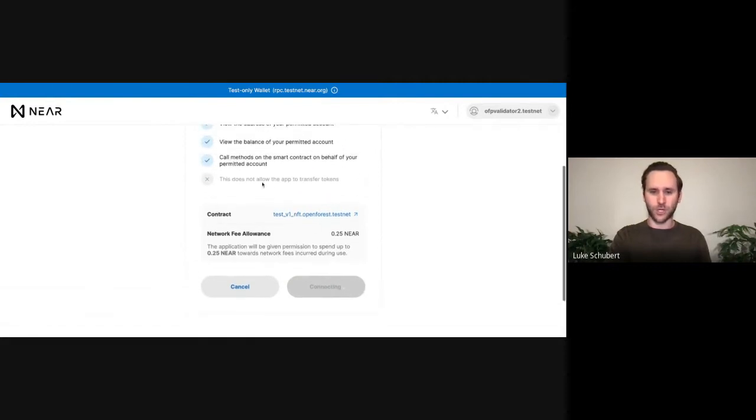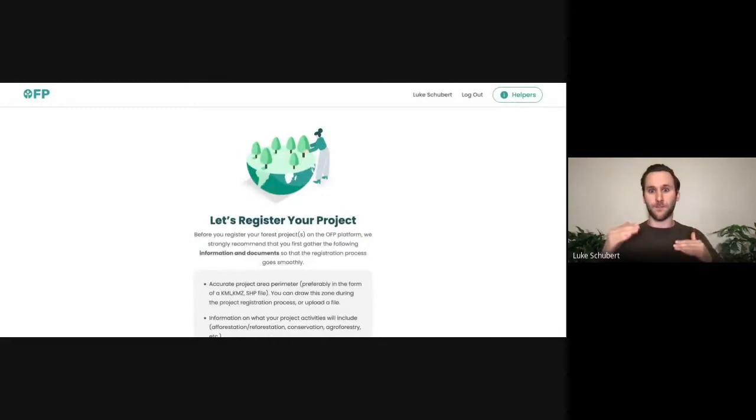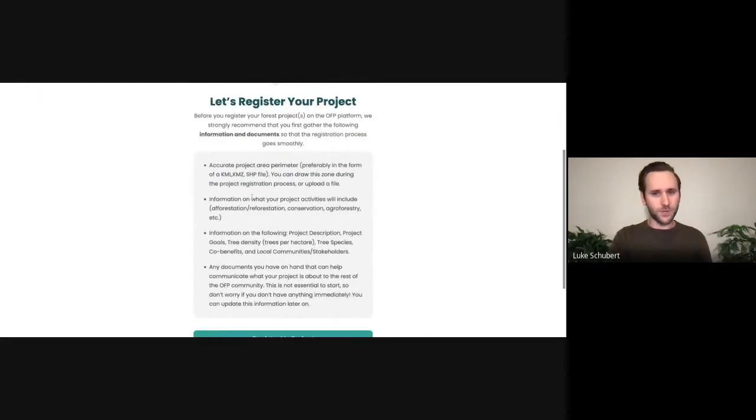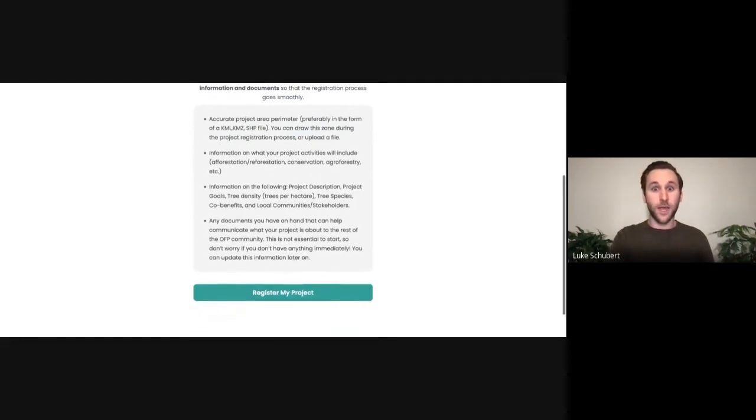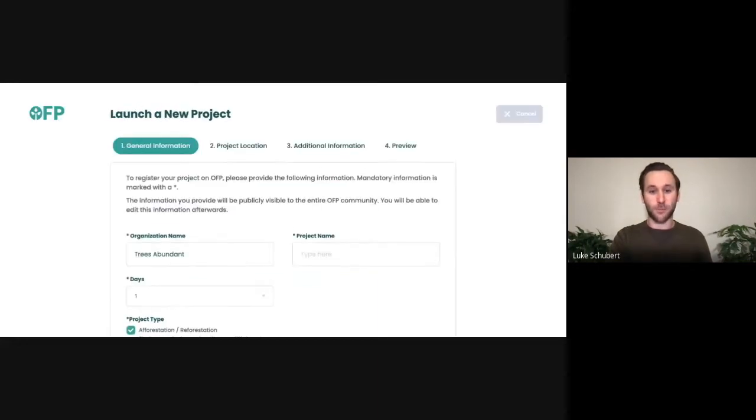And it gives me some information here, such as the contract that I'm connecting to, as well as the upper limit of the amount that can be connected through this. So if you want to pause your screen to see some of the information that's presented here, feel free to do so. I'm going to go ahead, though, and just show you this process in its entirety. So I'll click Register My Project.